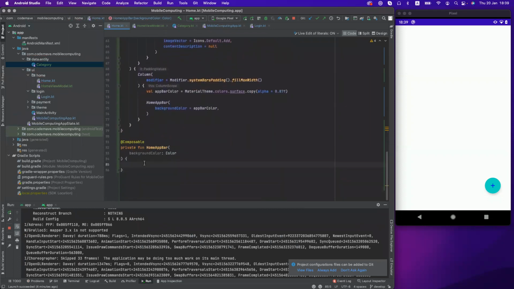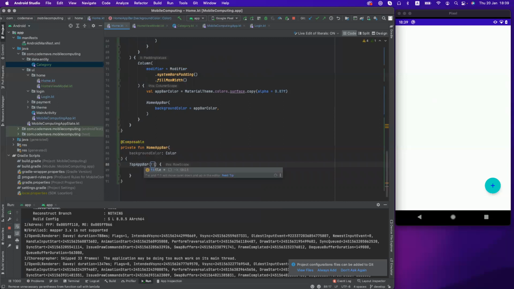Yep. Okay, and so this is going to use a top app bar, and our top app bar has a title. Has a title, and that title is going to be of a type text.